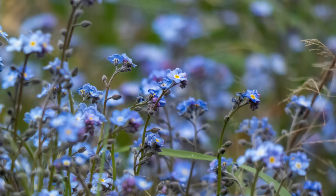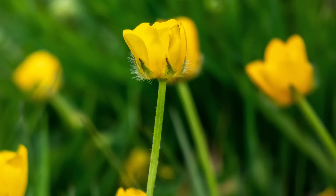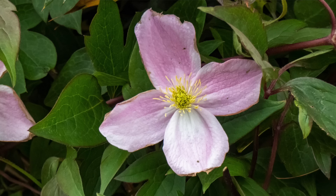I was using something like 1/320th up to 1/500th of a second to capture those plants so that if they were moving in the breeze they were captured without any subject motion blur. The optical image stabilization was stabilizing any camera shake, but we still have to account for movements in our subject. So if you're shooting sports or anything with action, use a shutter speed which is the reciprocal of the focal length — anything over 500mm you need to be setting a shutter speed of about 1/500th of a second.